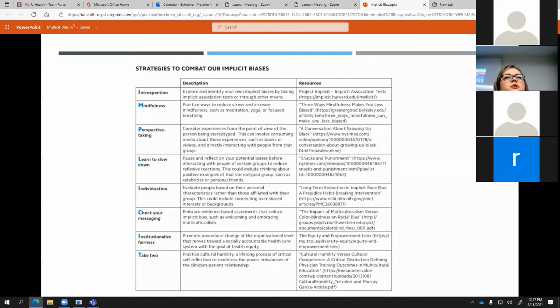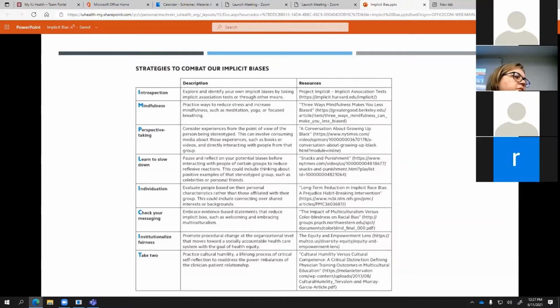So knowing that those are two of the very many implicit biases that we may carry when we go to take care of our pregnant population, what can you do about that? Obviously, we're not expecting you to suddenly be a woke social justice warrior when you walk out of this presentation, because this is just a drop in the bucket of what to do and how to deal with this. But we want to provide you with this tool to be able to recognize and maybe start to reflect on how you as a physician or provider and your team can start to think about, reflect on, and maybe make some changes in this area.